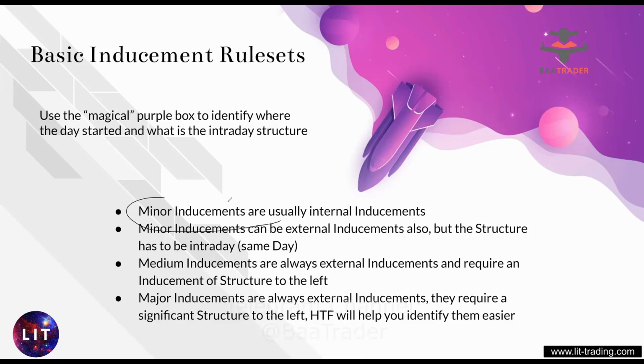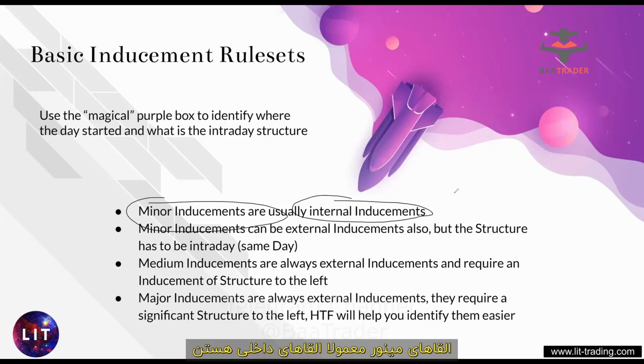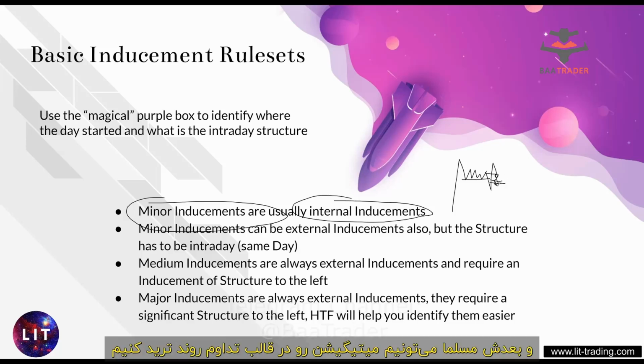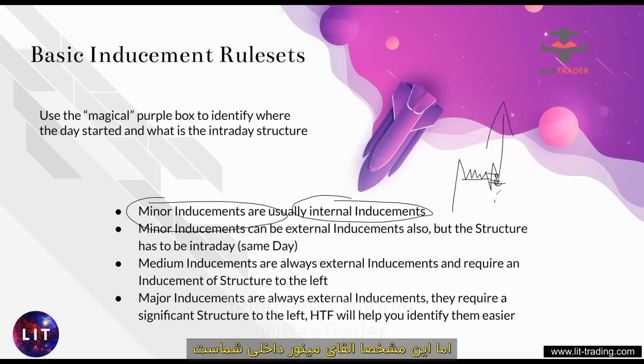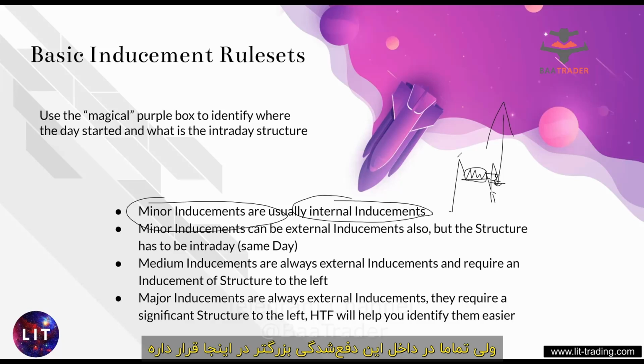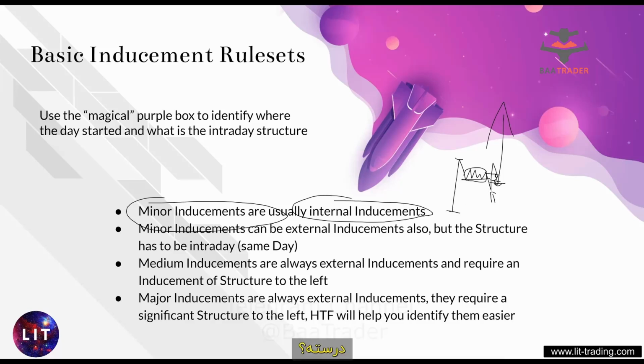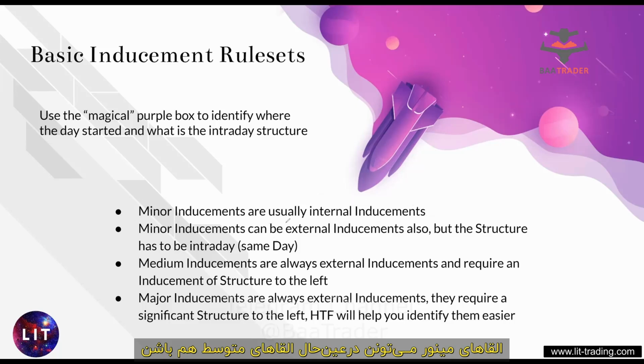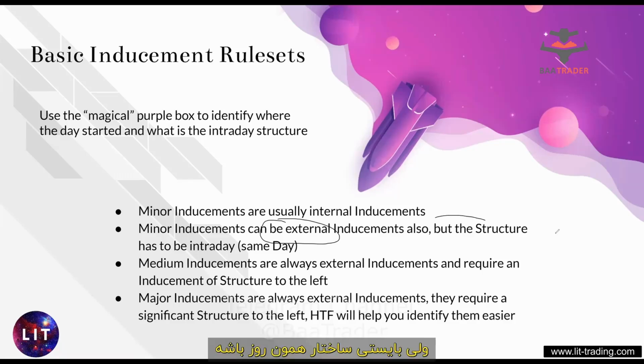Overall, minor inducements are usually internal inducements. If you have a push from here to here, a build-up, an inducement, some sort of break of structure in here, then you can trade mitigation into the continuation. That is your internal minor inducement based off this mini build-up, but it's all inside this bigger push. Minor inducements can still be external inducements, but it has to be the structure of the same day.